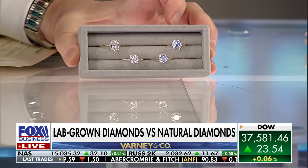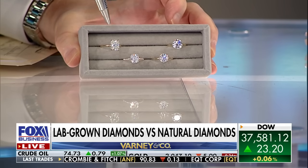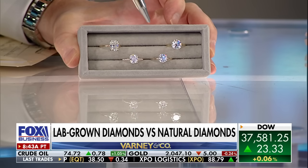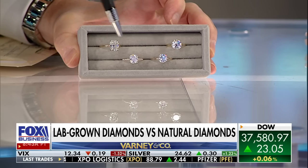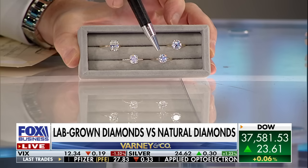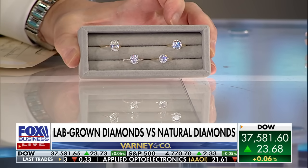Can you look at the camera there and tell which one you think? Number one, number two, number three, or number four? Which do you think is the lab-grown? I think it's this one based on the color. That's the smallest carat-wise. Amanda, who got it right? You actually got it right.